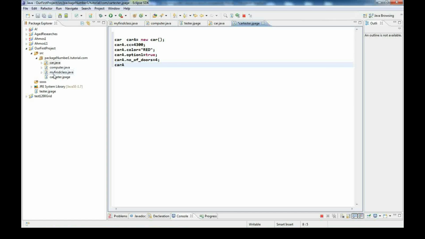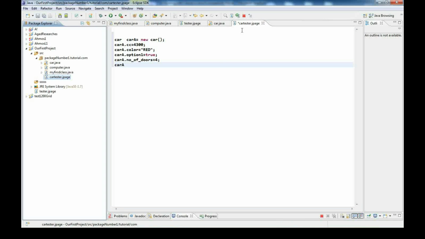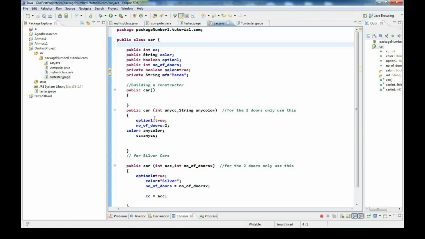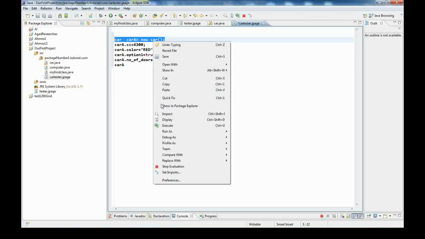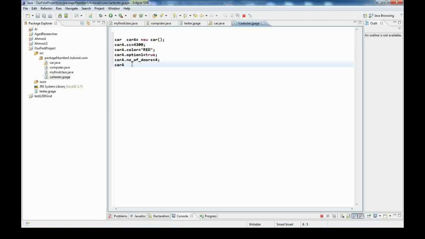This is a way to build a new instance, and we did use the car instance. Remember, we have 2 other instances. So let's go again and start to make another instance, by using the CC as an input and any color as an input, or let's create a silver car instance. Okay, and this needs CC and number of doors. So we'll take this one and make it the A. This is the silver car.